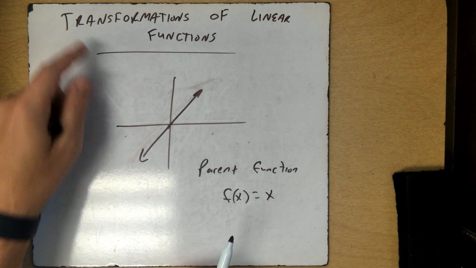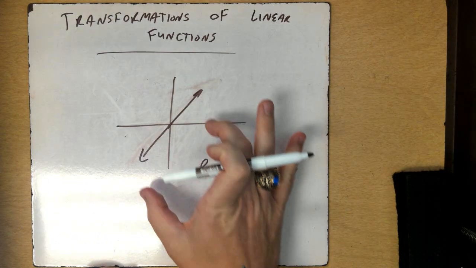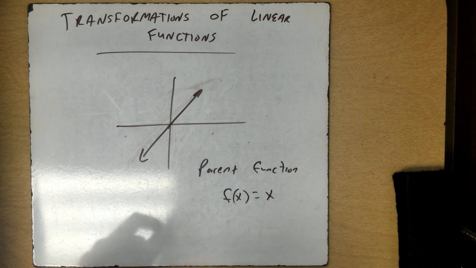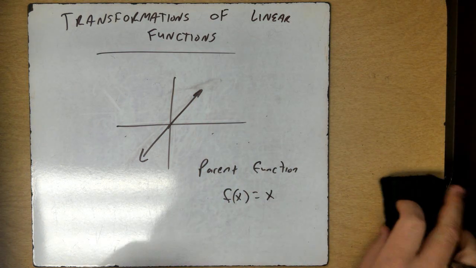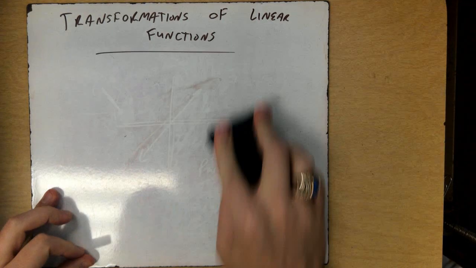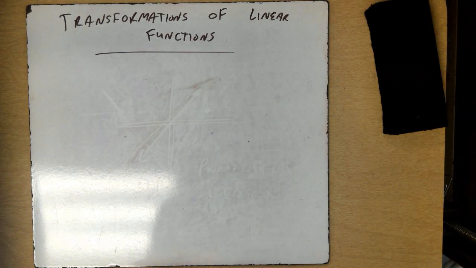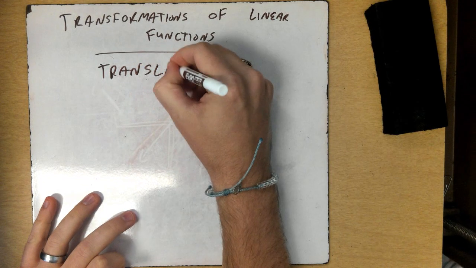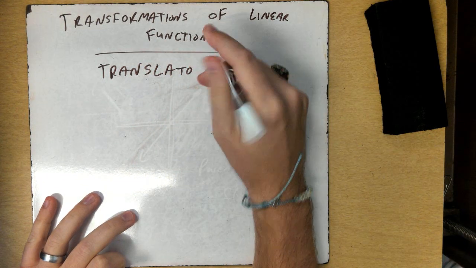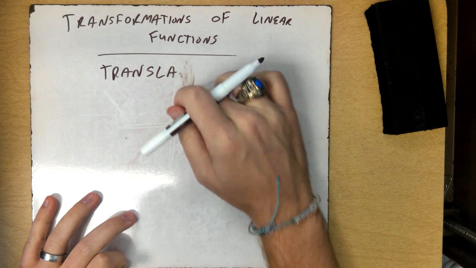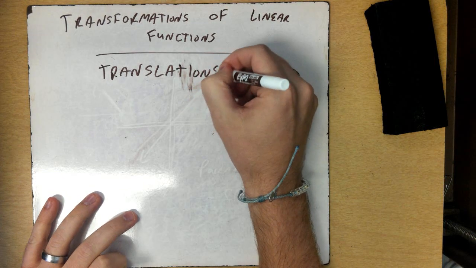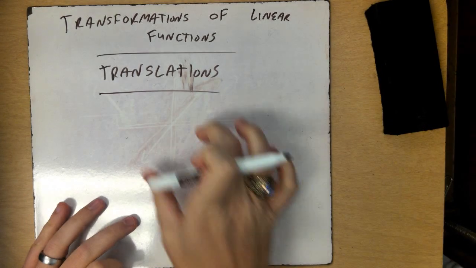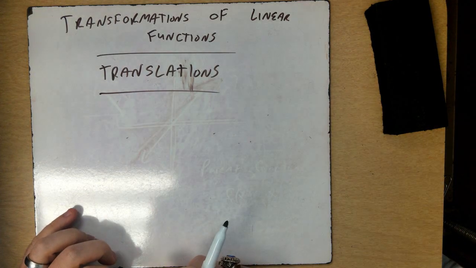Now the transformation comes when we talk about moving this graph around, or moving the function around the graph, and how we write that, and how I figure out which way it goes and how it goes. So, let's start with transformations, okay? Or, sorry, translations, okay? So, translations, all right, is moving the graph up and down, left to right, okay?